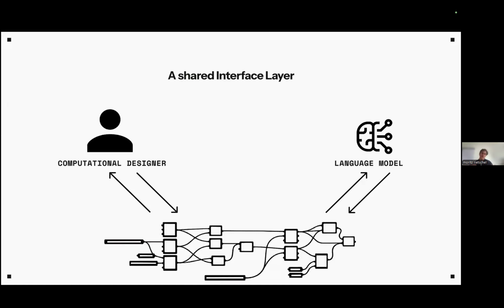In this way, you can iterate over the results, so you can keep adding to the Grasshopper graph. Instead of just getting one 3D model, you get a model, you can tweak it, you get the entire logic that makes up the model, and you can ask the AI to make changes and add new things to it. So that's why we think Grasshopper is a really good place for designers and AI to work together.